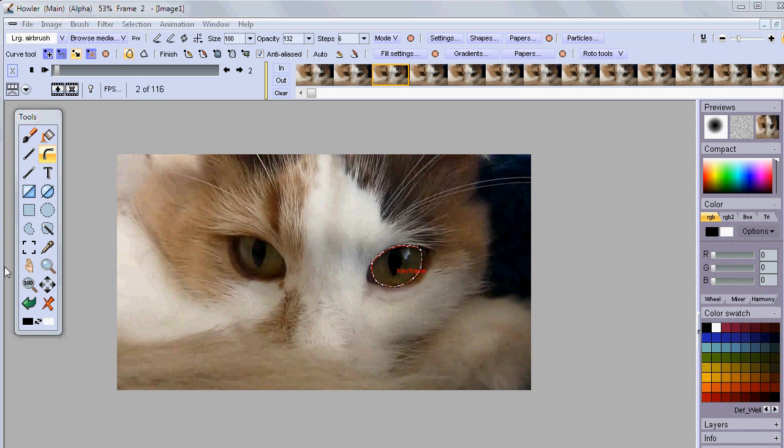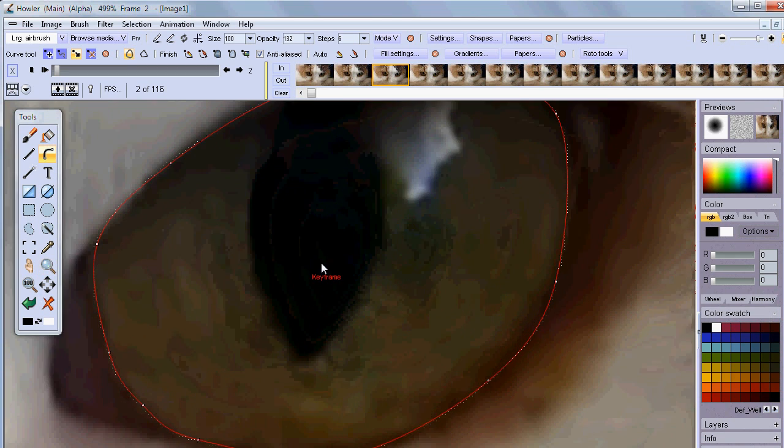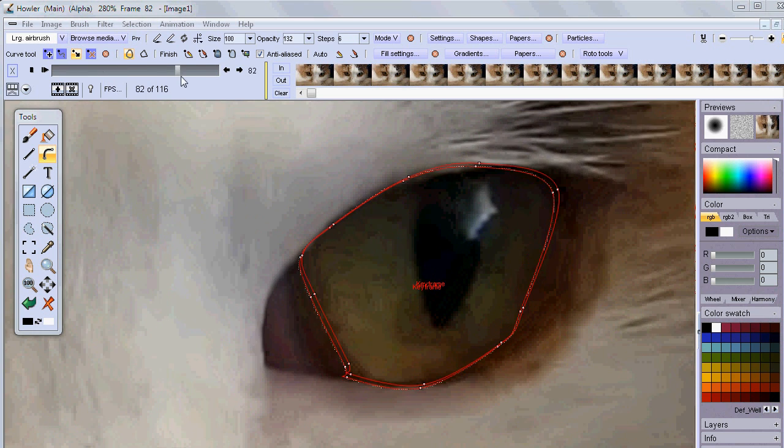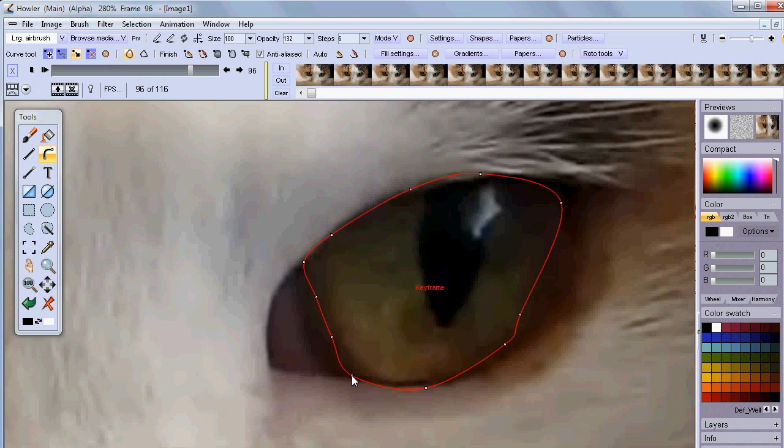Now, if it's doing a good job, we won't need to do any fine-tuning work here, right? We're done. The motion tracker did it, the assistant did it really nicely. But there may be cases where some of these points go off. Like for instance, this one here, maybe we need to adjust it. Well, just grab it. See, right now, because we have keyframes in effect, in the upper left corner, you can see that some of these are blued out. That means we cannot use them. But this one here, the move, we still can. So we can actually move it around here, and this one here, and perhaps this one inside a little bit. There you go. And then that way, we can keyframe it right there. So that allows us to do some corrective adjustments there.